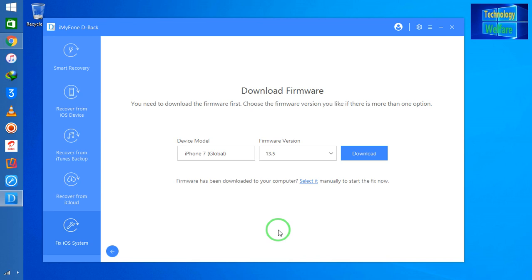Now see guys, it has automatically detected that you will have to download this firmware version, that is 13.5.